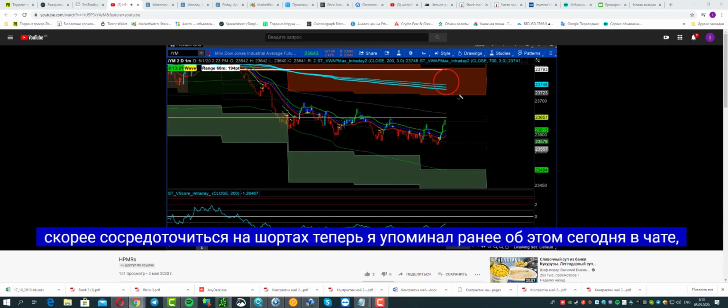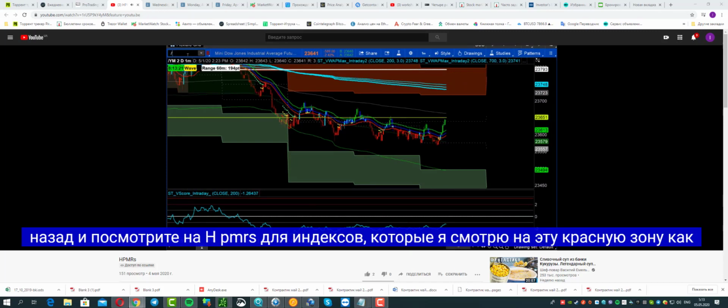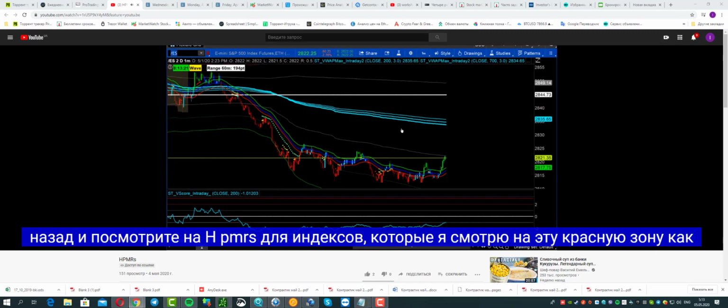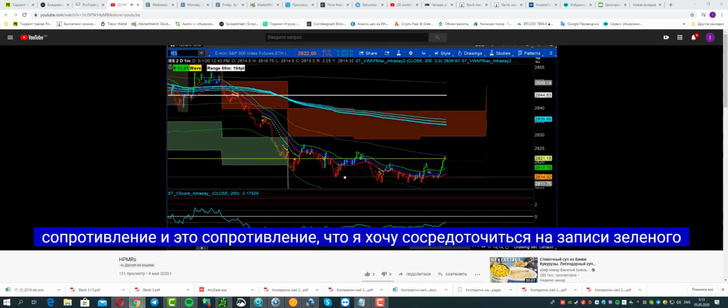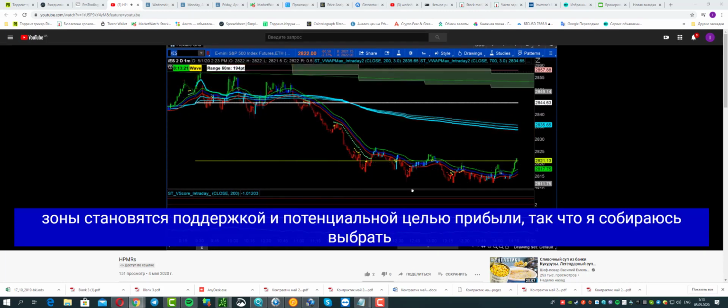Now, I mentioned earlier today in the chat room that the market barometer was saying we need to short. So that means that when I go back and look at the HPMRs for the indices, I'm looking at that red zone as resistance, and that resistance is what I want to focus on for entries. The green zones then become support and potential profit targets, right?